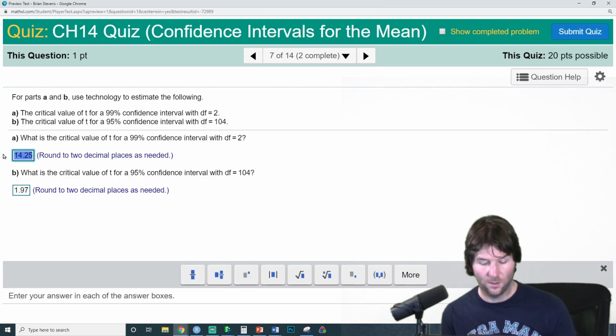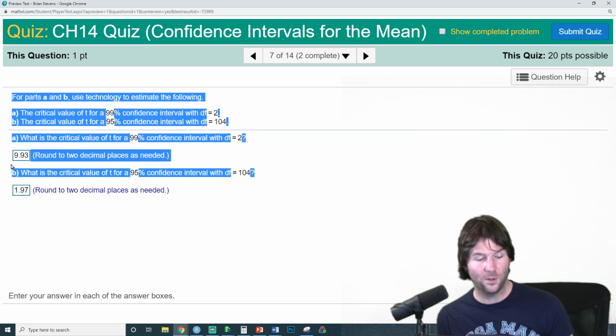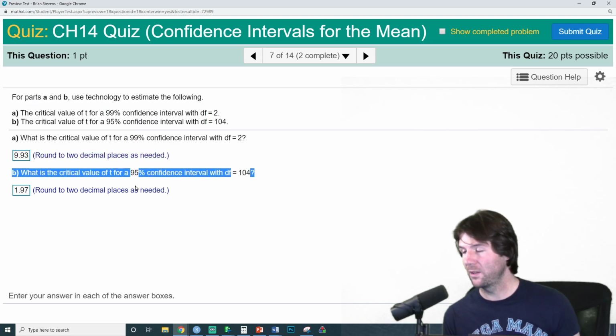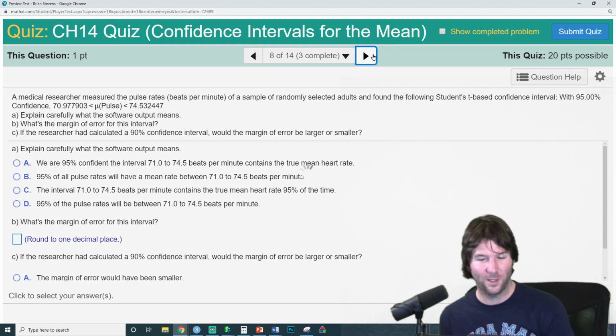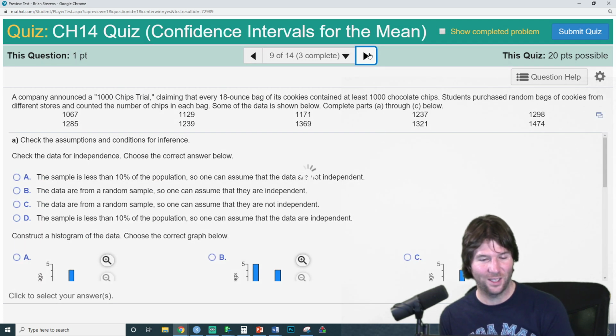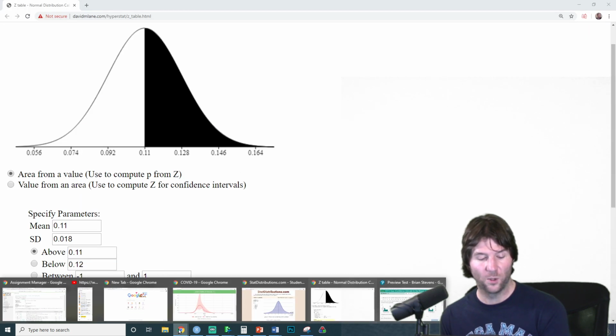9.93. So as long as I punched everything correctly, the right way, now we check, and we got 100. So you can kind of guess these. If you know the z-scores, how these work, and you understand how the t's and the z's work, you can guess those. So I always like guessing those for fun. It's fun to see how close you can get. If the degrees of freedom are so low, then the t is drastically different from the z. So the lower the t degrees of freedom, the more it differs from the z.